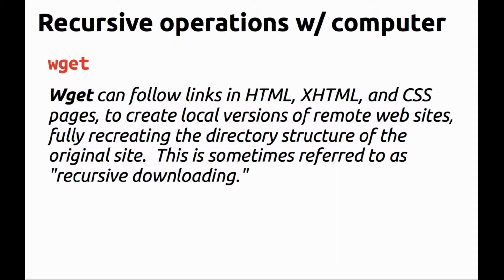The first operation we're going to look at is the wget command. You know how you can go to a web page and it has a bunch of links on it, and if you click on one of the links, it takes you to another page with a bunch of links on it, and that process can go on repeatedly until, with a whole lot of clicking, you might have examined every page on a website. wget allows you to perform that operation automatically. In addition to just clicking on the links, however, it downloads a local copy of those pages so that you can keep them on your own computer.